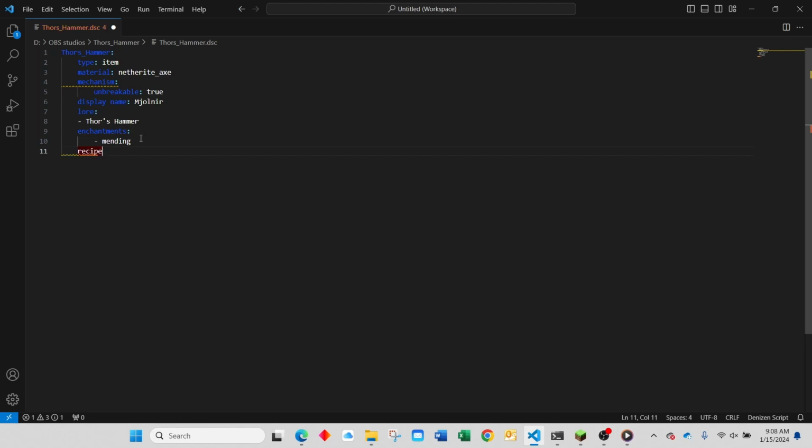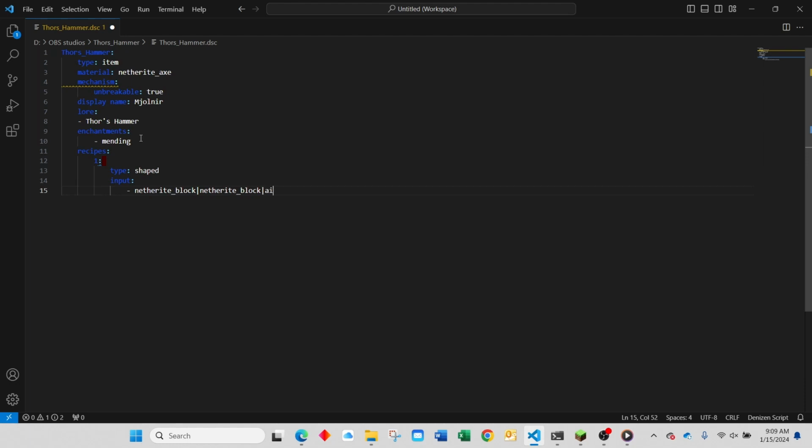And then how do we make it? We want this to be a craftable item, so we have to add a recipe to it. So the first recipe is going to be a type shaped recipe, which means that you have to put blocks in a particular slot in a crafting table, like most recipes you're familiar with in vanilla. And the input will be, let's call it a netherite block. Very expensive to craft this. And another netherite block.